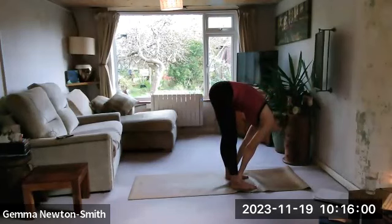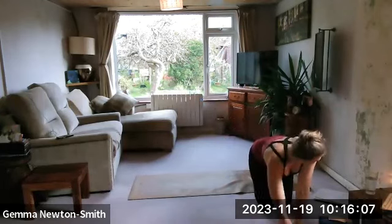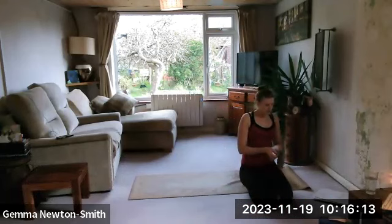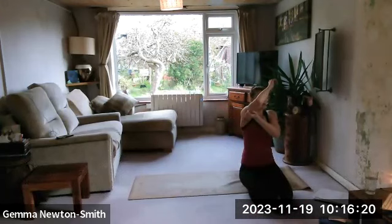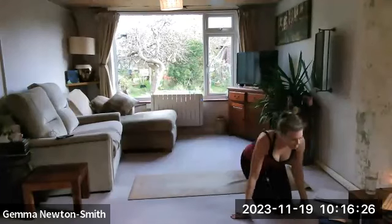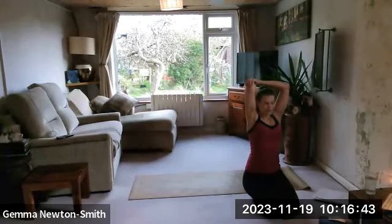Once there, flow down. Drop the knees, drop the feet, drop the butt. We've got 5 minutes. Entirely up to you what you want to do in those 5 minutes. If you did do all those chaturangas, it might be that you just take hands onto tricep. If that feels nice, maybe you decide that you want a little tricep stretch. So maybe that one elbow comes to the sky, hand comes to the center of your neck or center of your shoulder blades. The other hand just allows it to. Up to you, up to you.